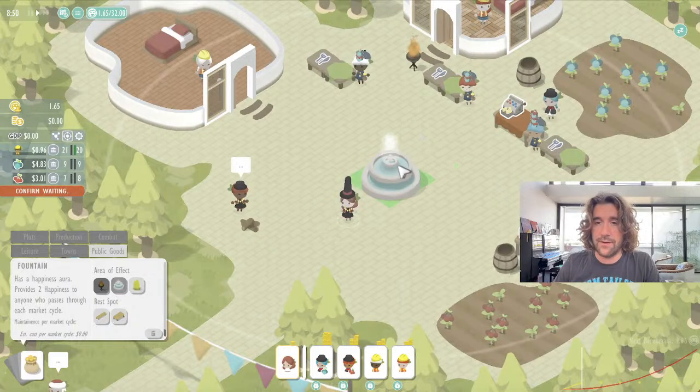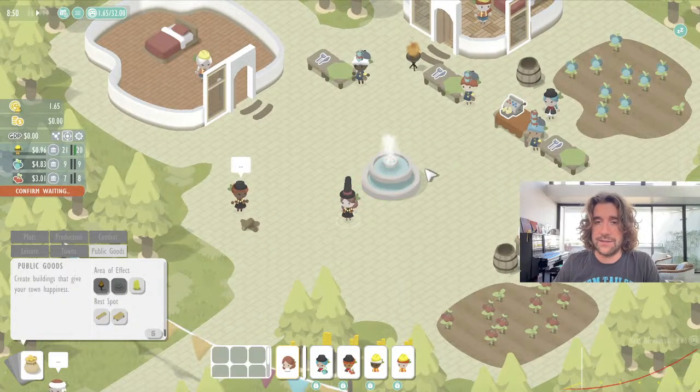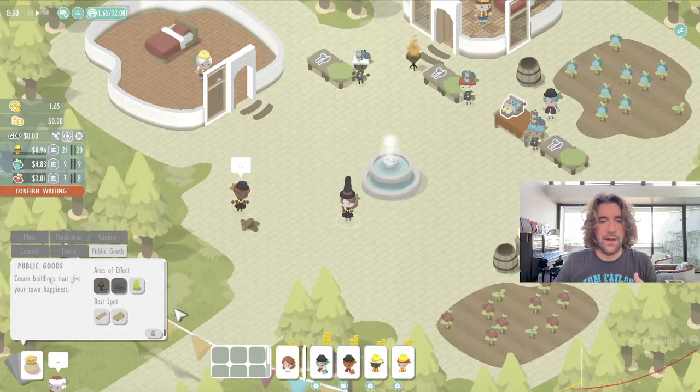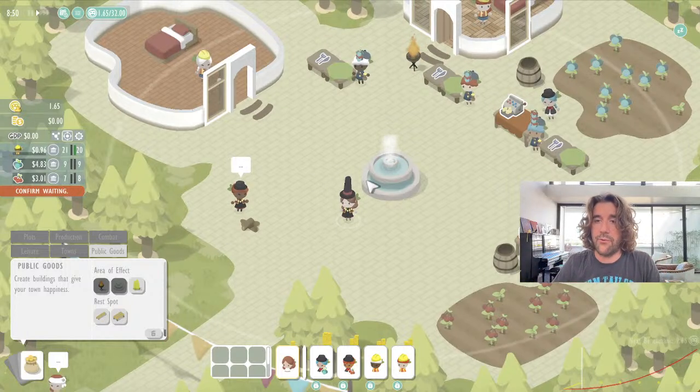If we put down a fountain, the area of effect is going to be even bigger. You have a limited number of goods that you can put down, so the idea here is what is the best position that maximizes happiness in the town so that more are exposed to these public goods. As you can see, public goods really bring a different level of interactions with the idea of consumption of goods. We are breaking some of the rules that we have seen so far pertaining to private goods.